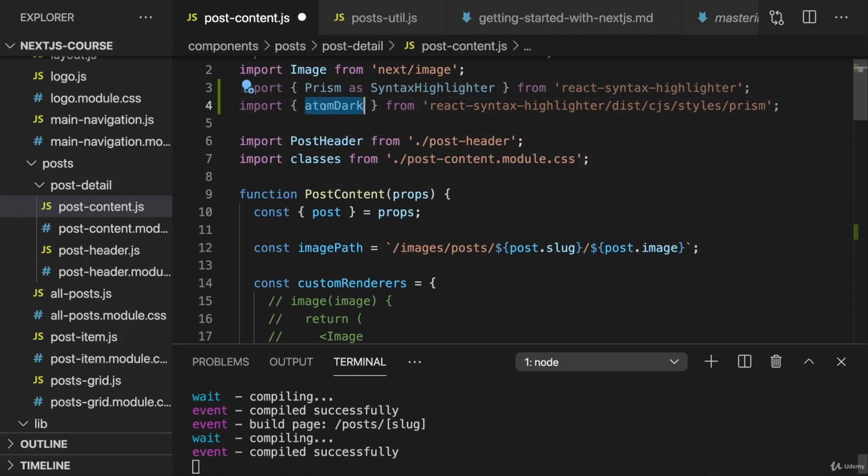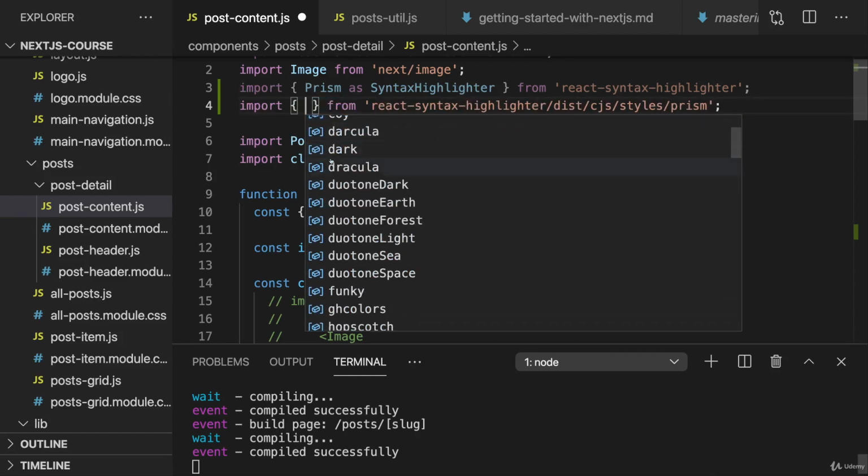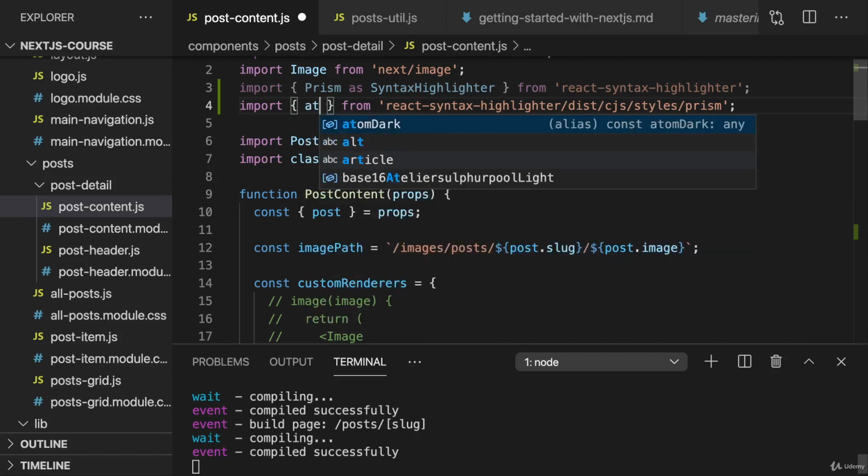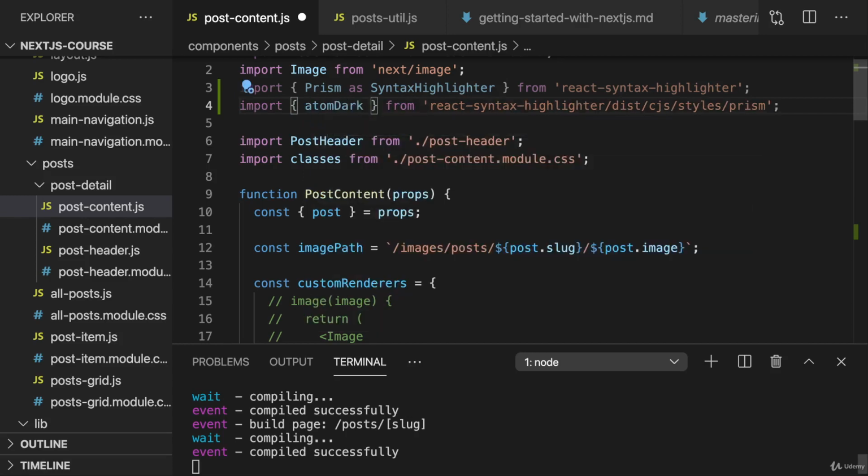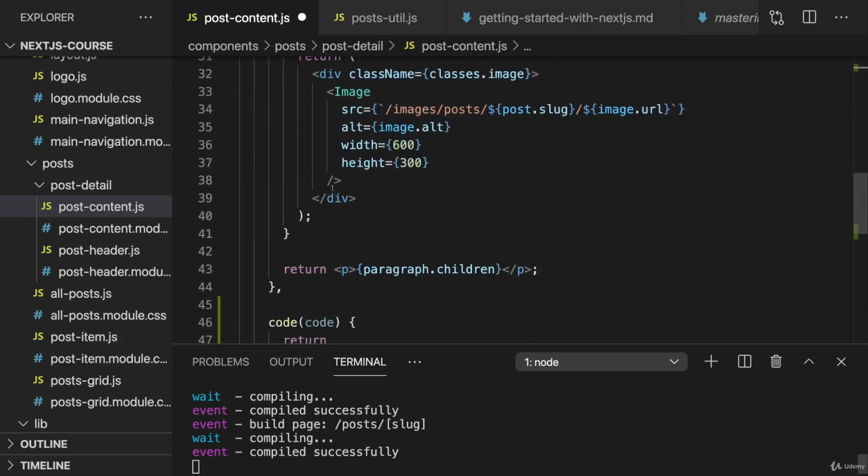Now there are other themes. You can just use autocompletion to browse through them and try out different themes, but I like the Atom Dark theme.